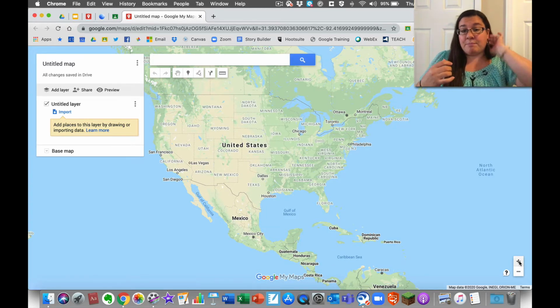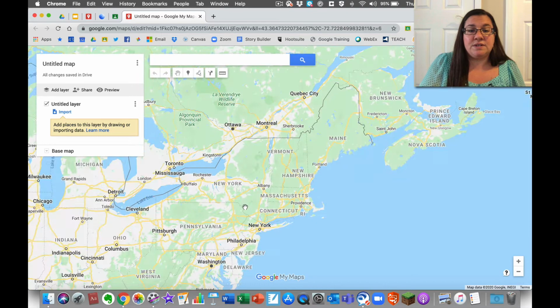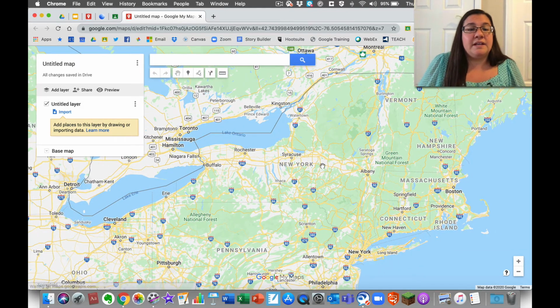So if you were mapping something in the United States, for example, this would be perfect because you could show different locations in the United States. But if you're talking specifically about New York, you might want to scroll over to New York, and you can double tap to zoom in too. And you might want to just start off with that. It's totally up to you.